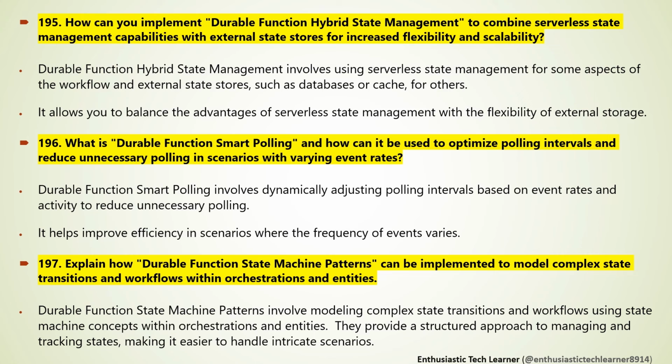What is durable function smart polling, and how can it be used to optimize polling intervals and reduce unnecessary polling in scenarios with varying event rates? Durable function smart polling involves dynamically adjusting polling intervals based on event rates and activity to reduce unnecessary polling. It helps improve efficiency in scenarios where the frequency of events varies.